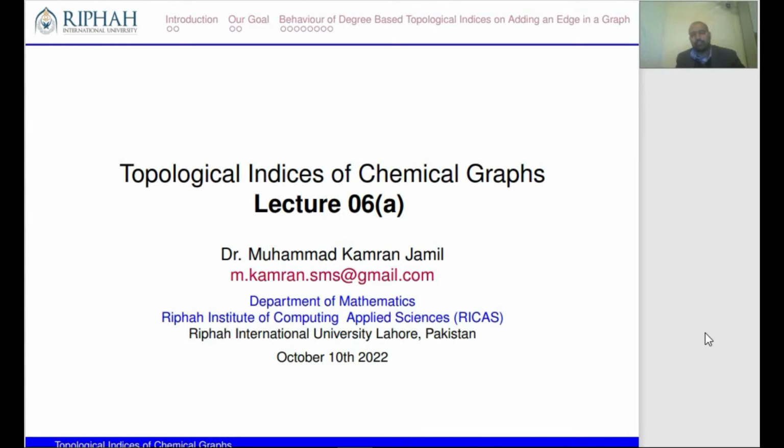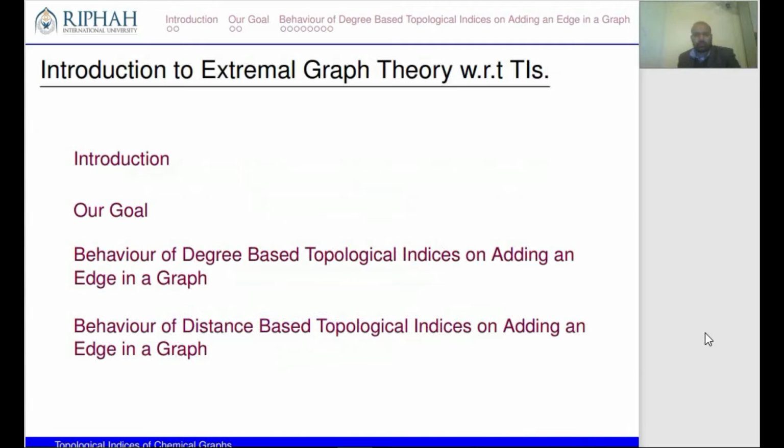In our previous lecture, we discussed topological indices of some graph operations, and from now and in further lectures, we will discuss extremal graph theory with respect to topological indices. So, these are the contents of today's lecture: introduction, our goal, and the behavior of degree and distance based topological indices when we add an edge.